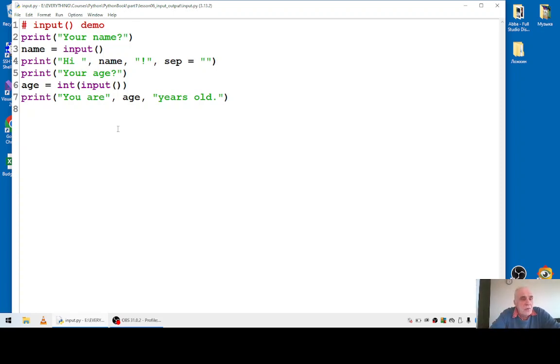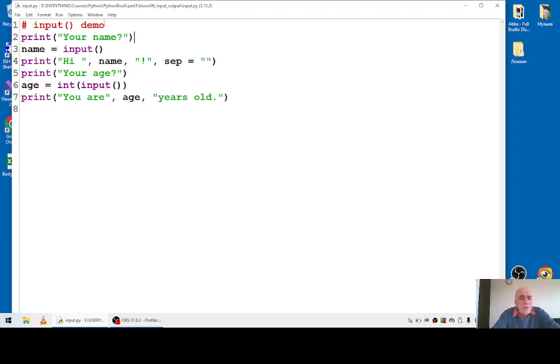Then I'm asking for the age. And now it's a little bit different because input returns just a string, the text, whatever the user typed, characters. And if I need it as a number, I have to do casting. We covered casting in the lesson about variables and literals.